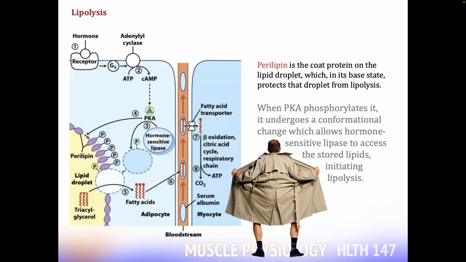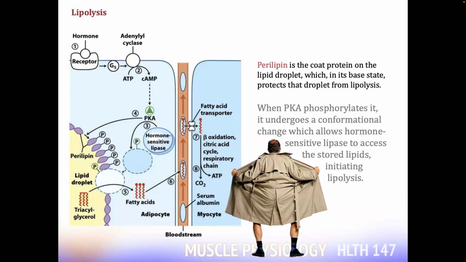It's the same signaling cascade, but we're in fat now. So lipolysis, lipid lysis, lipolysis. We're going to break up a triglyceride or triacylglycerol. So epinephrine or norepinephrine will bind to a beta adrenergic receptor on the surface of a fat cell. And then the same process of cell signaling happens. Adenylate cyclase is activated. In this diagram, it's called adenylyl cyclase. That's the same thing. So adenylate cyclase gets activated.